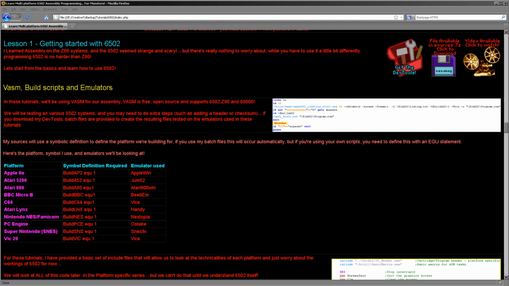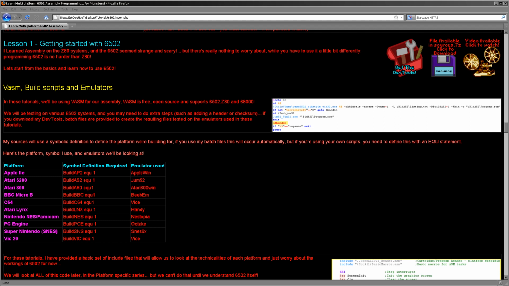And because all of the tools I use are free or even open source, you should be able to download them for free and use them in whatever way you want. Although all of the tools I'm using are Windows based, they do all work very well on Windows XP, so even if you're using a Mac or a Linux machine, you should be able to use them through some kind of Windows emulation, a virtual machine. So hopefully you can get them working even if you are on a different system.